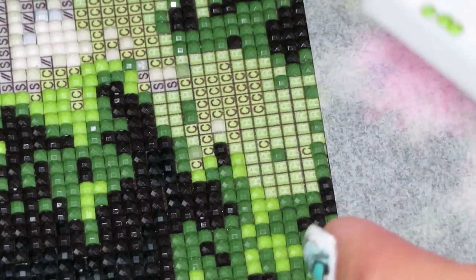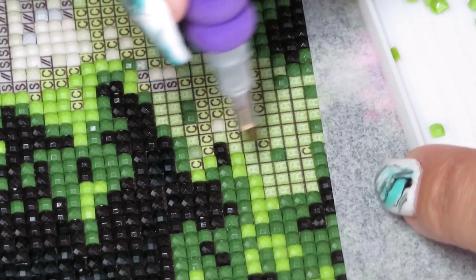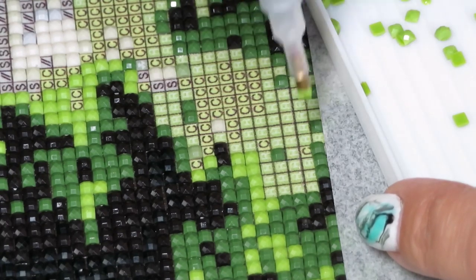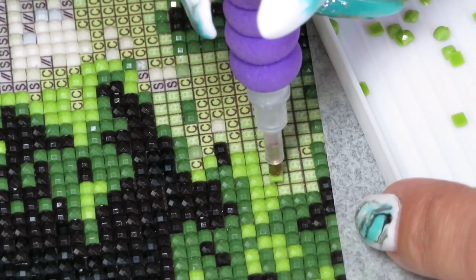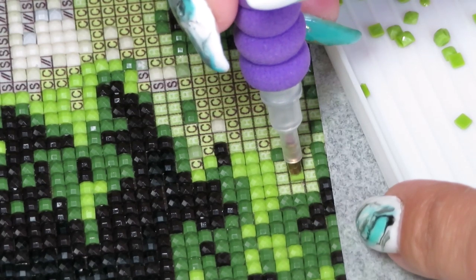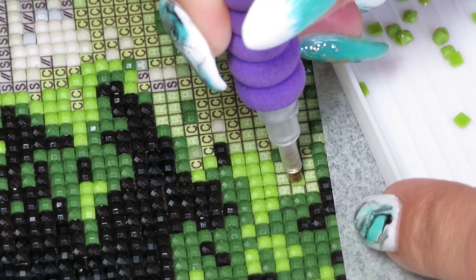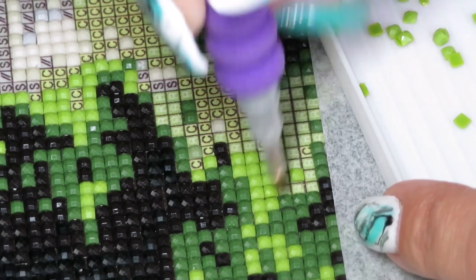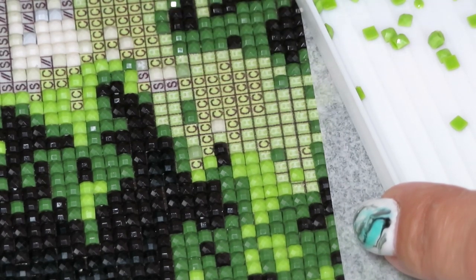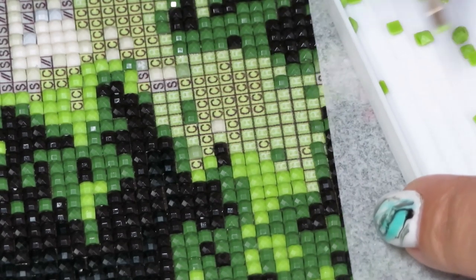I'm refilling my pen here pretty often. Why? Because I have to push harder on my beads to make sure they stick to the canvas. This canvas is so hard to work on, with a very strong glue. When I place my bead, it's almost impossible to see, it's just stuck. You can't move it to the other side. It glides a little, but it's already stuck in the center. So there's no way you can work this kind of canvas with the multi-placer.